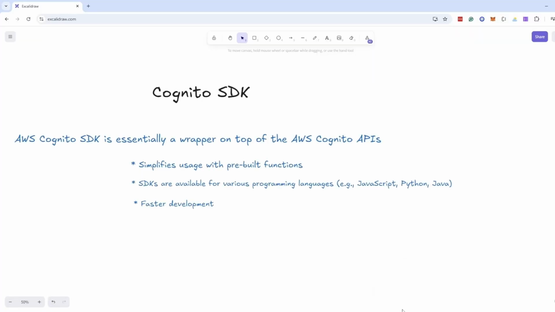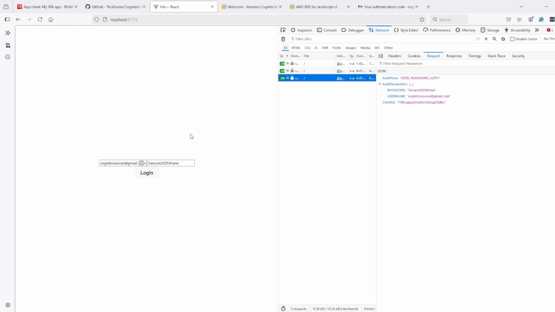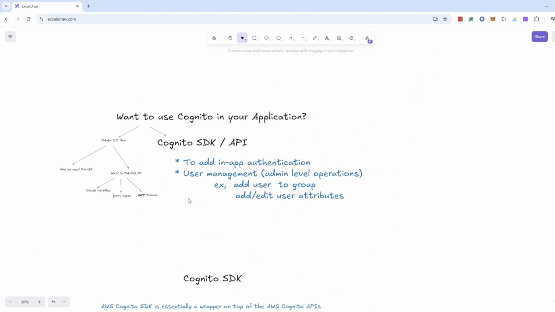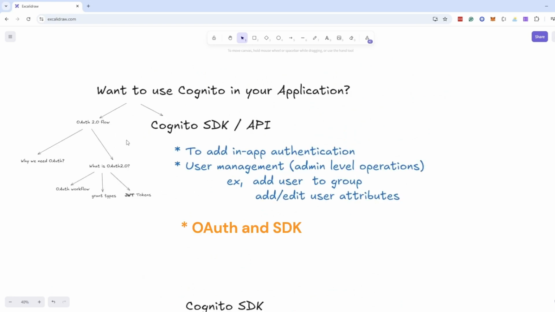So this is how we can use the Cognito SDK in our application. Here I'm using React, which means I'm using a front end and a public client, but we can also use a private client and do the same thing in the back end. But when we use a private client, then we have to handle the client secret also, and you can check that in the documentation. Maybe as an assignment, you can try to do it on the server side on your own. Now let's move on to the next section. We are done with both flows, Auth0 and the SDK way.